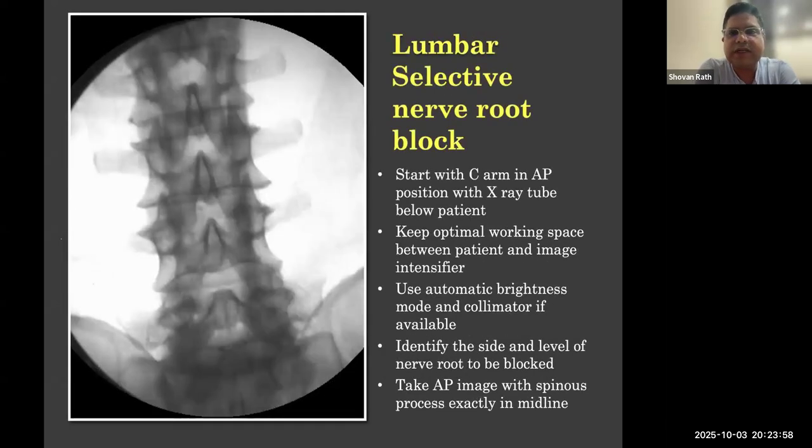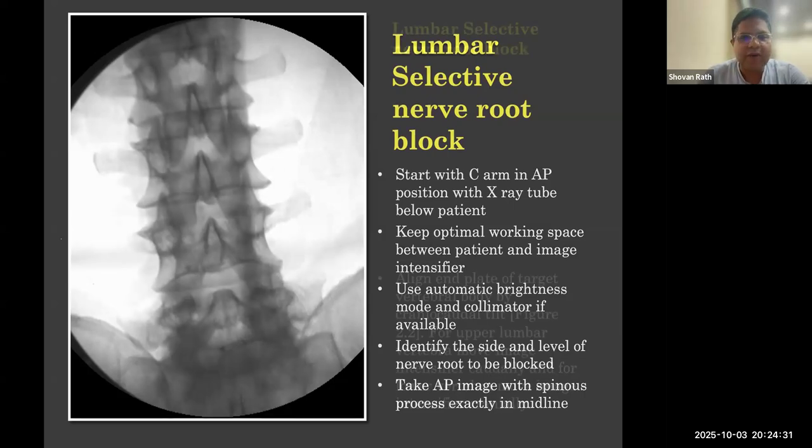Now coming to the lumbar selective nerve root block. I had shown you how to square the vertebra and where the position is. Now, if you all remember, for the lumbar selective nerve root block, the position is subpedicular or 6 o'clock position. So this is the first point. Take an AP view. Just see that the spine is in the midline. Then just choose wherever you want to do the procedure. Suppose L3-4, L4-5, L5-S1, wherever is your target according to the MRI and the patient condition.